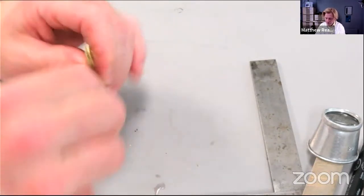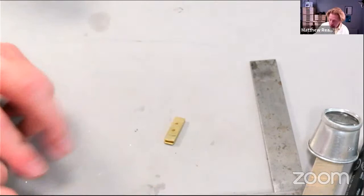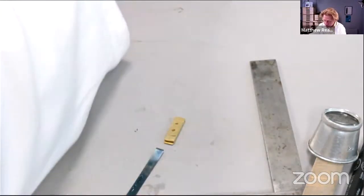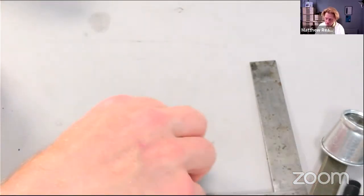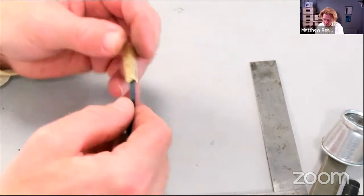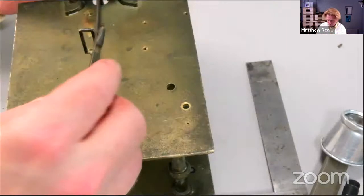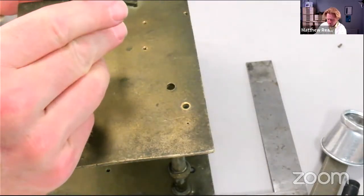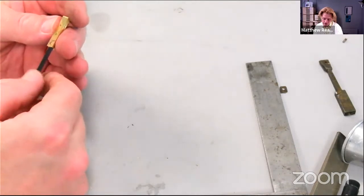Right. There we are. The next thing to do is to decide which is which side of this thing, so let's put a mark on. That's the side where the spring curves up at the bottom. Put our spring in, better actually check that it's going to be long enough. Yep. Line it up roughly with the middle.